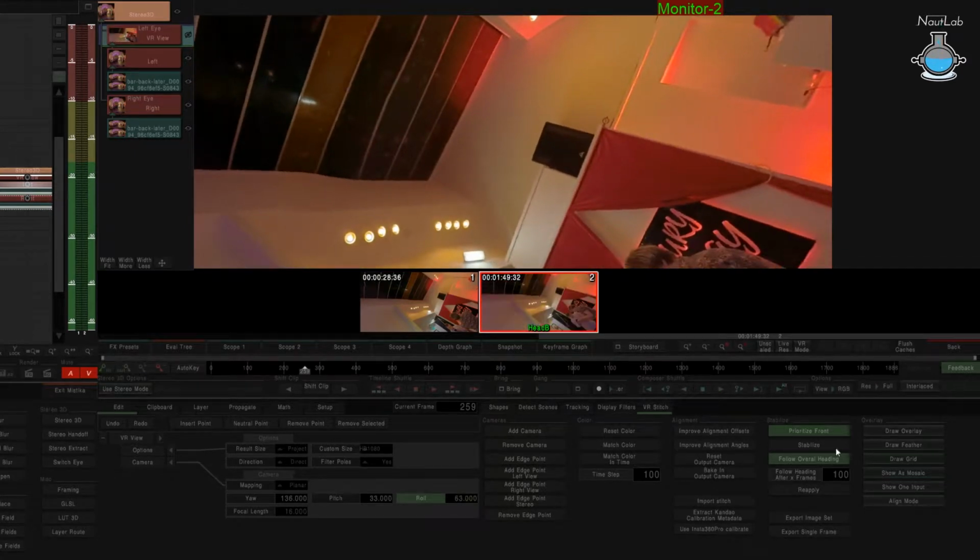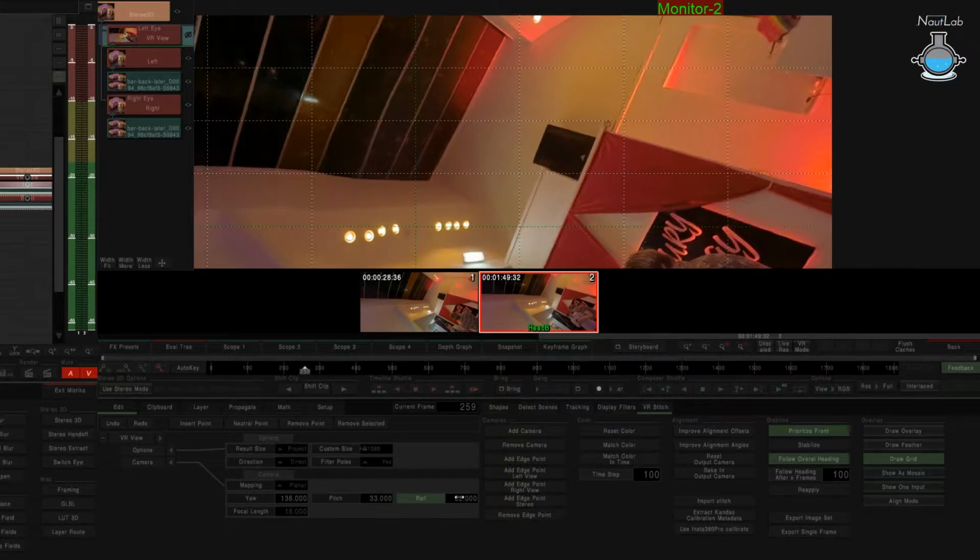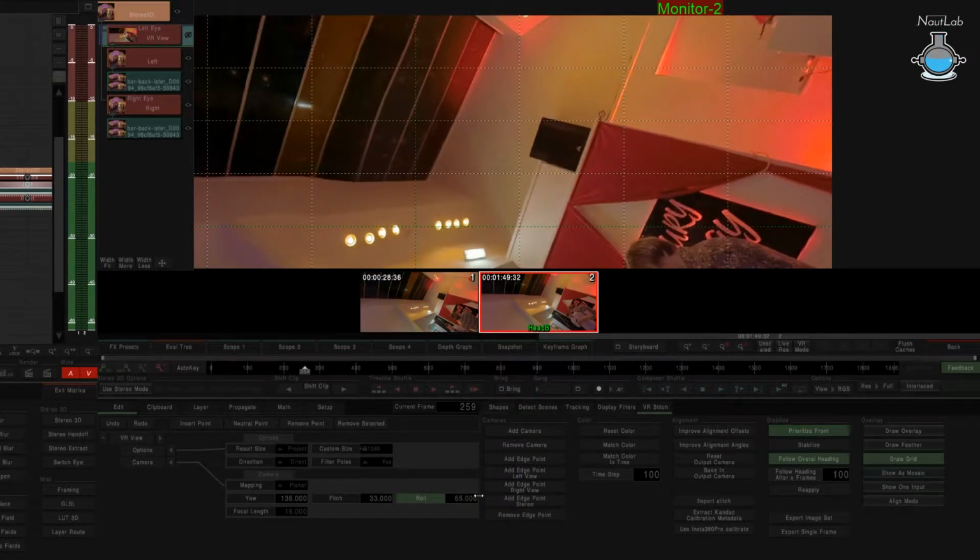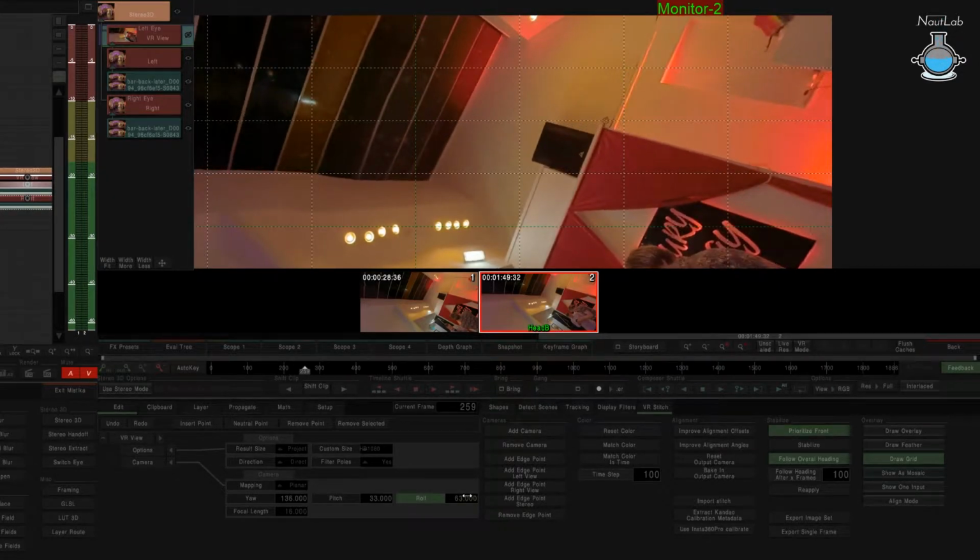What I want to do is show the grid, and I want to create a straight line. Get this here onto, well, actually from that corner to that corner is what I need to fix. So I want to get between those two, if possible.